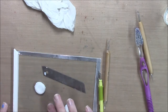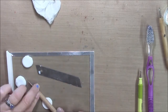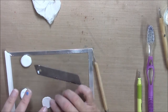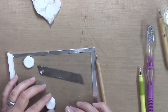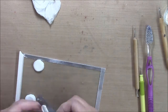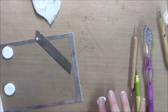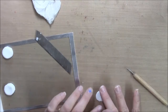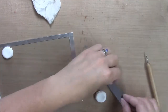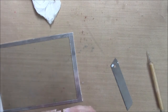So here I'm taking another little piece of clay, flattening out another little circle. This is going to be the inside of the macaron. It's the frosting that's on the inside. And I'll just put those together, and then I'll fix it up a little and get it all ready to bake. And then you just want to bake it to whatever the package says. I usually do 275 for 15 minutes.